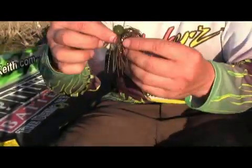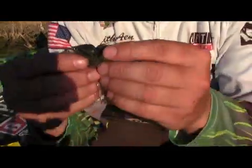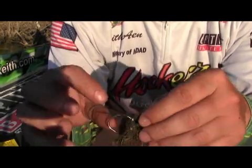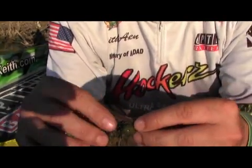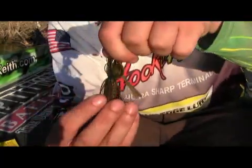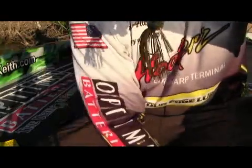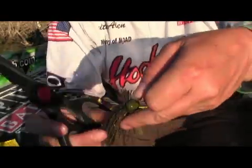Right out of the package it's a full skirt, and what we're going to do is right at the skirt band, if you can see the skirt band underneath the green pumpkin skirt here, we're going to separate those strands to the top and bottom half right there. Then I'm going to take a pair of scissors and simply trim that off.